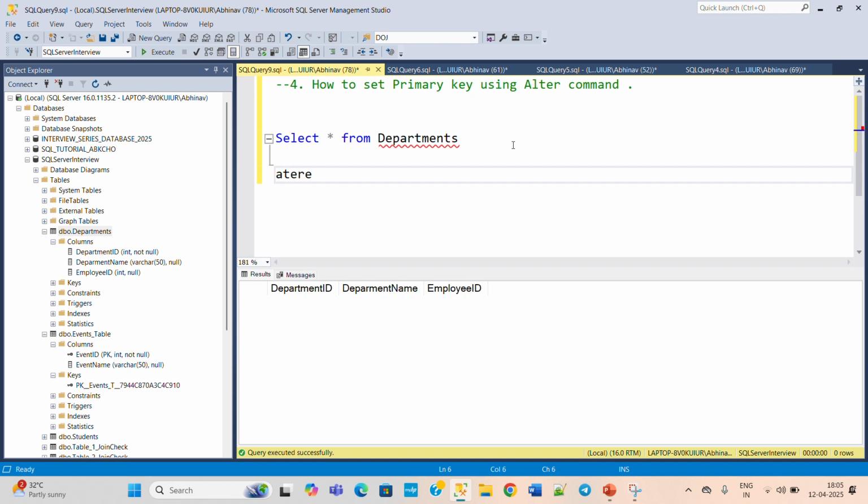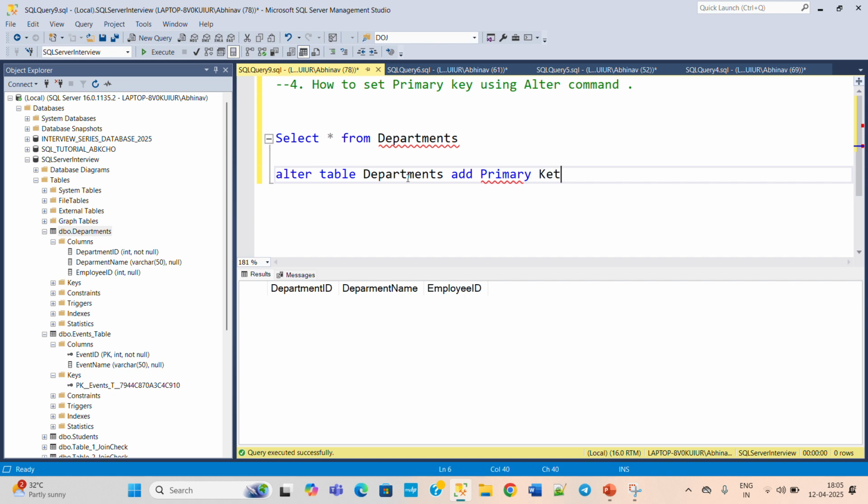So alter table, and then the table name. Okay, and then add primary key.